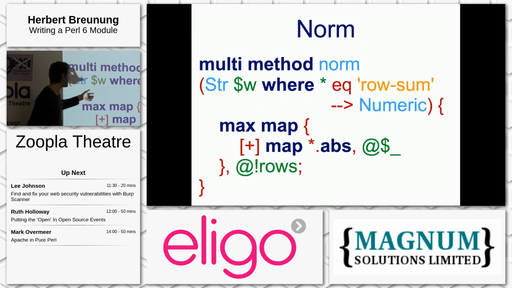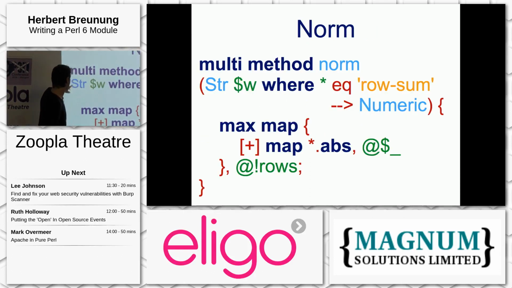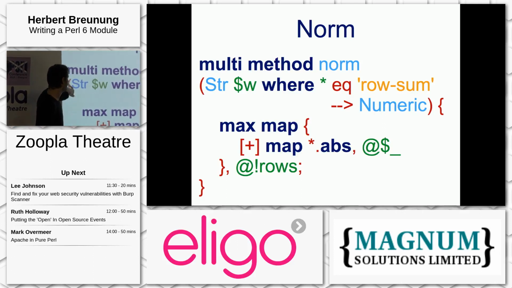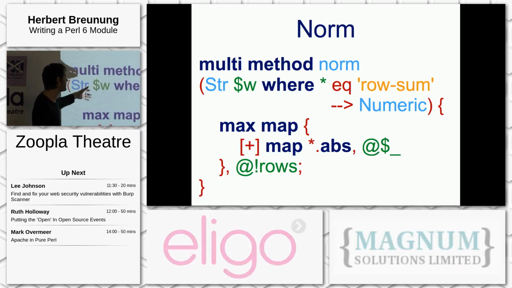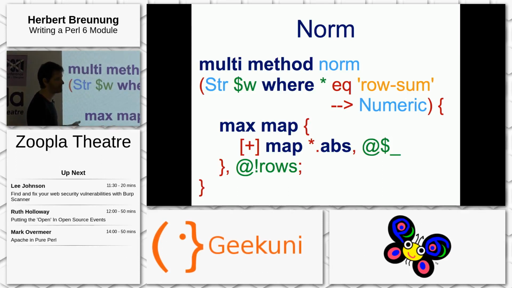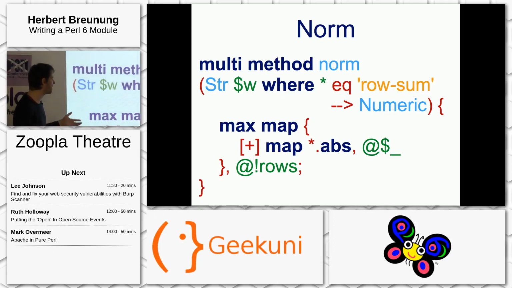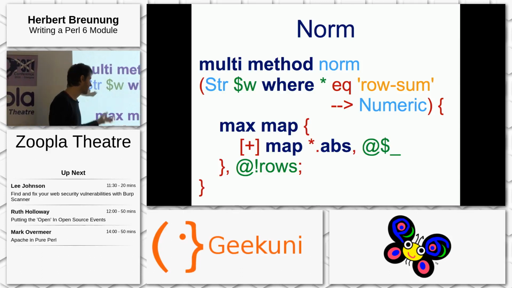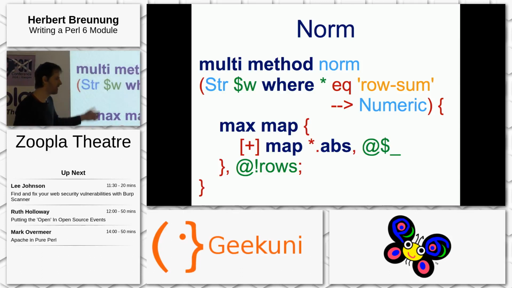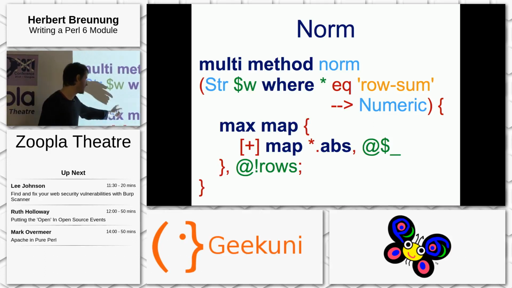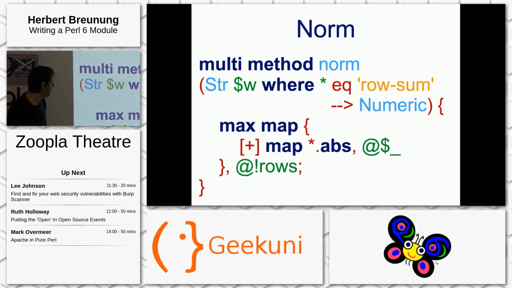If you have the row sum norm, then the parameter is a string, and here we make our own type. But this type is so special, I don't even care about its own type; the string has to be just row sum. Yeah, because it will be the only case in the module where we actually use this type, and here it's okay to make it up. And this is just how a row sum norm is computed.